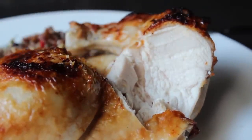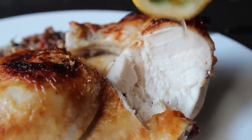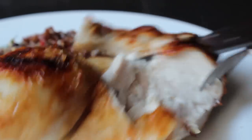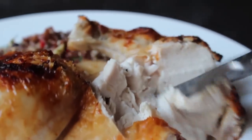But anyway, like I said, I wanted to do a little refresher course on the beauty of the broiled chicken. Oh, and by the way, this is another 1080p test, and probably the last one that I will mention. Eventually, they're all going to be like this, although hopefully a little better as I figure out how to do stuff. But anyway, let me know if you notice any issues technologically speaking.